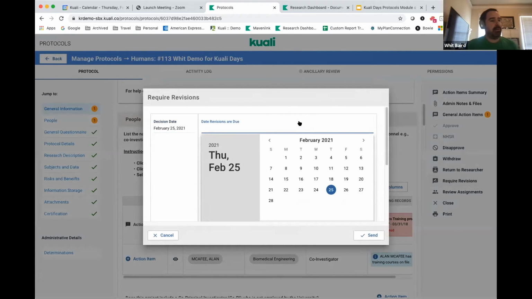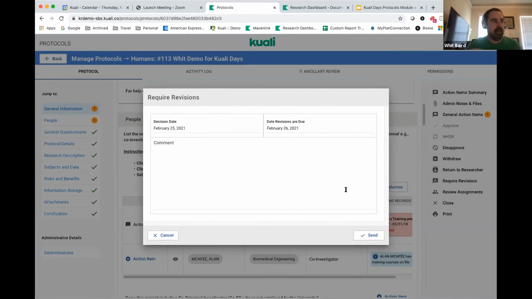And the one thing about require revisions versus return to researcher is that with require revisions, you can actually put a date that they're due by as well. That can help trigger some notifications that we have configured in the system to make sure that they do those on time.